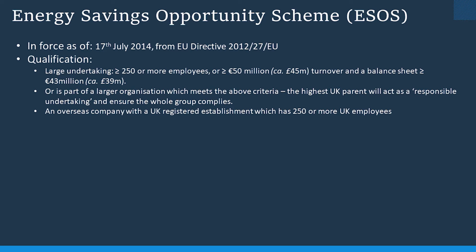So you qualify if you're a large undertaking with more than 250 employees, so that's the same, but the turnover threshold is different. It's not £36 million, it's nearer £45 million. It's been set originally at €50 million. Currently 46 million pounds, and a balance sheet of about 39 million pounds. So that's double what we saw in SCCR.